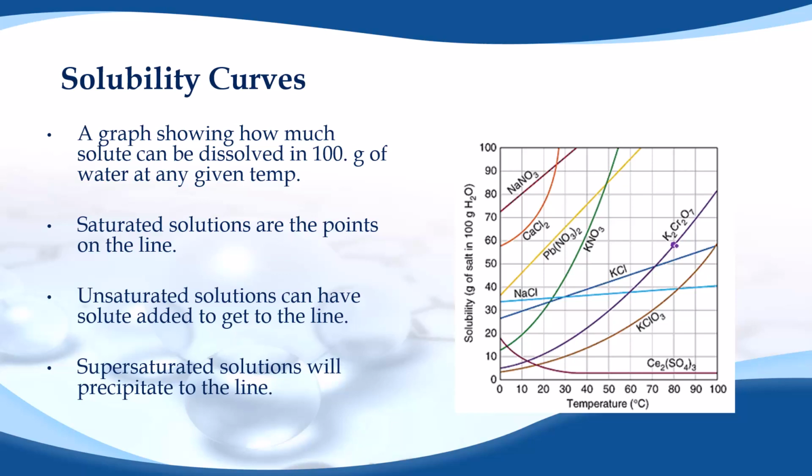And what will happen is if you disturb it, it will crystallize out until it gets to be saturated. So our potassium dichromate solution, for example, if I had 80 grams dissolved at 80 degrees and I disturbed it, then all of that excess getting me back down to around 60 will crystallize out. So we'll lose 20 grams of our solute recrystallizing to form a solid. So what will wind up happening is as we cool down the substance without moving it, you notice it gets less and less and less soluble. So then when you disturb it, it goes straight down to the line where it happens to be. So this is just being able to read a graph and answer some questions based on a graph. These won't be really hard to do as long as you can read it appropriately.